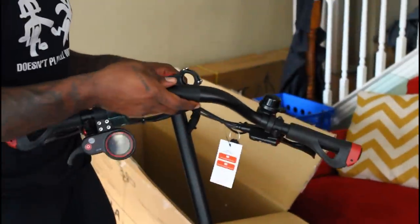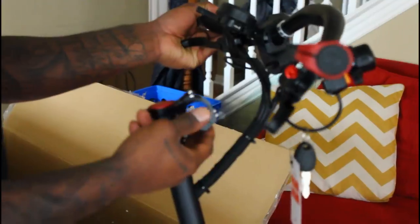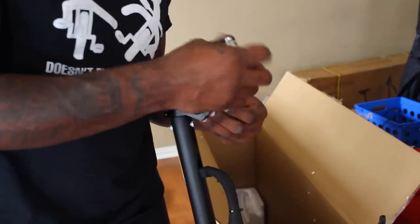So it didn't come with any instructions on how to put the handlebar together, but it looks pretty self-explanatory. So I think you just unscrew these with the wrench set that they gave us and just put the handlebar on.